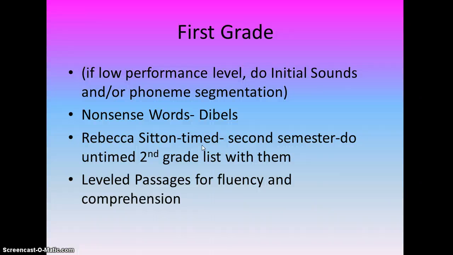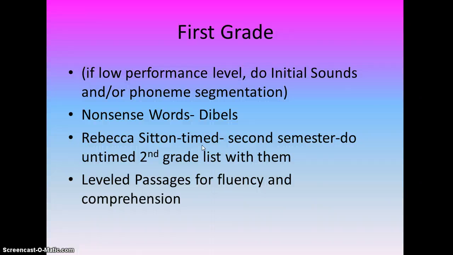The leveled passages for fluency and comprehension, and I should just be able to go over this once and then not repeat it for 2nd through 5th grade. But if you recall in my previous lectures, there are 4 forms of the leveled passages, A, B, C, and D, beginning on page 111 for Form A. Now, you only choose one of these forms, and there is really not a difference in the difficulty of the passages. It's just a matter of preference.